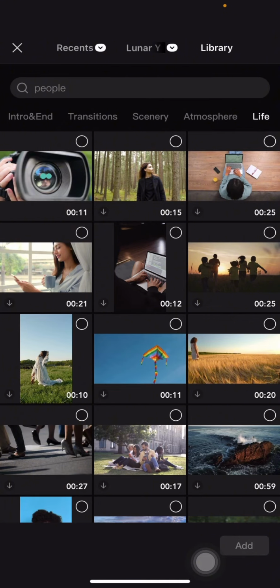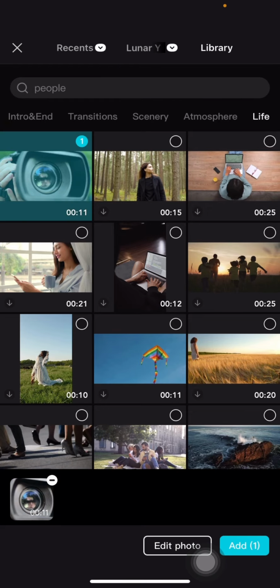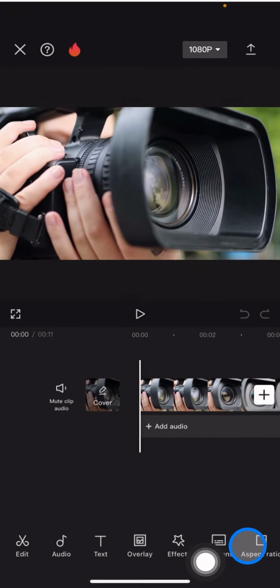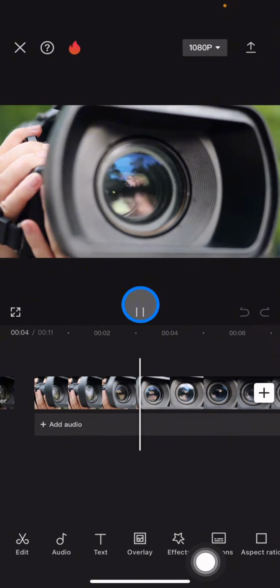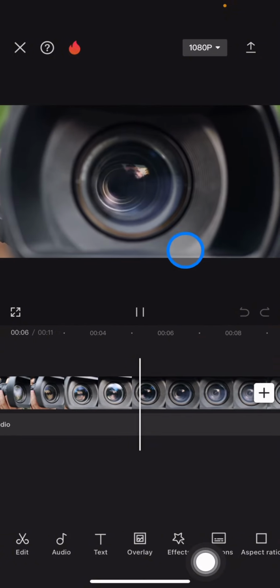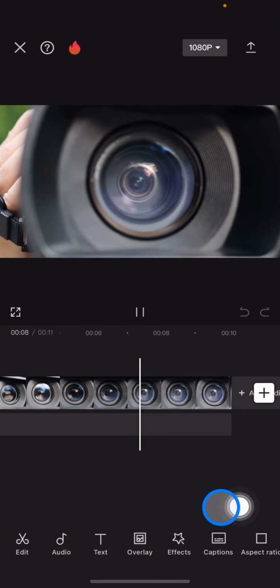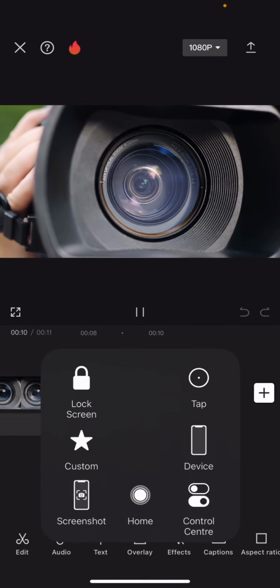and then just click the video that you want to use for the project and wait until the loading process is finished, and you click Add, and those videos will be added into your project, and you are ready to edit this video. So that is the way you can import a video into CapCut.